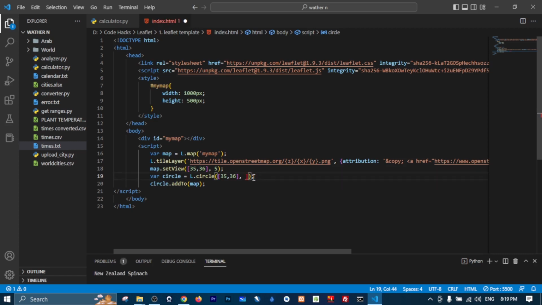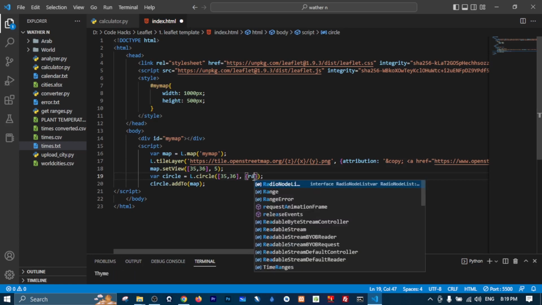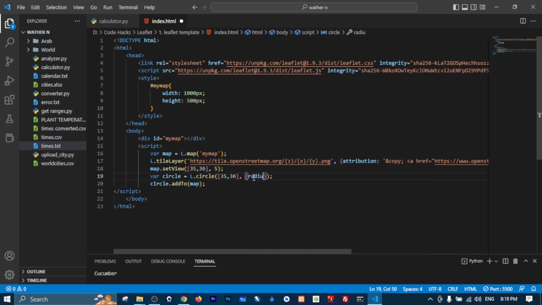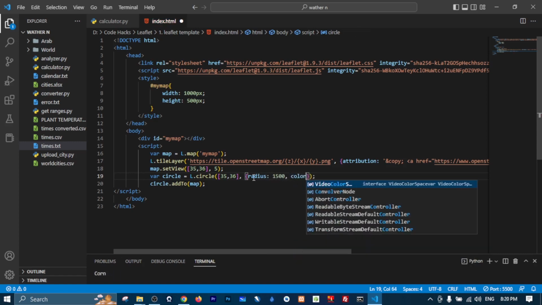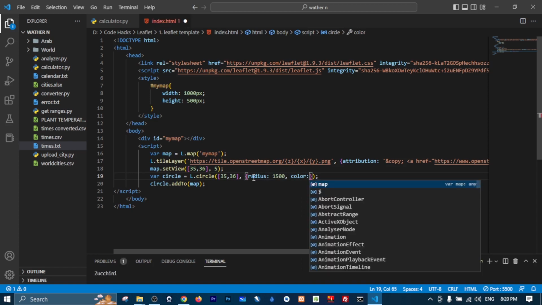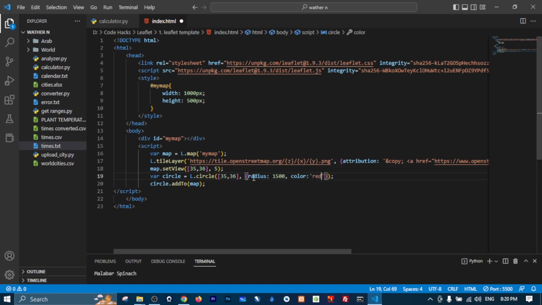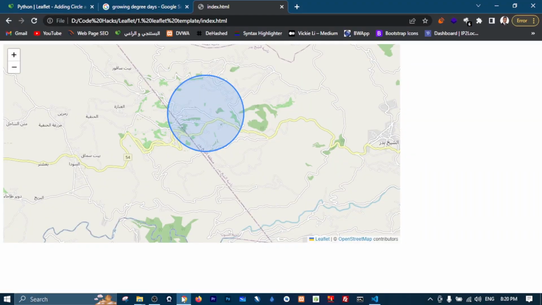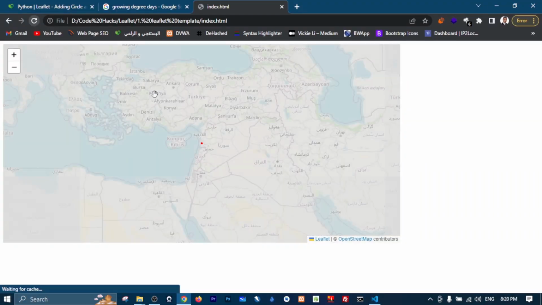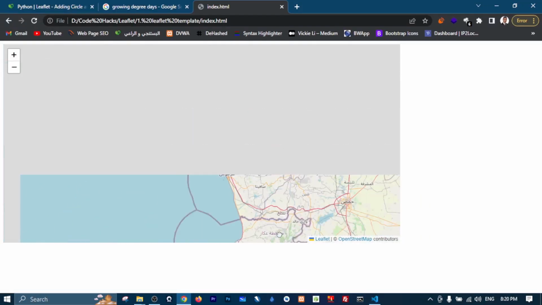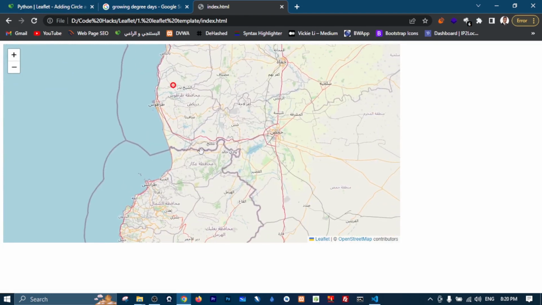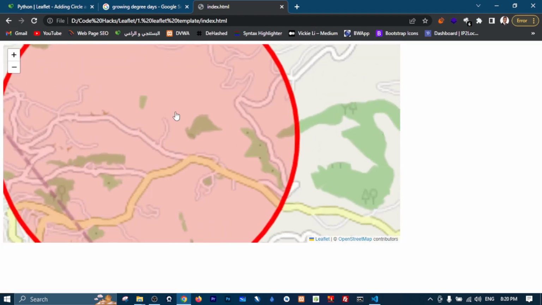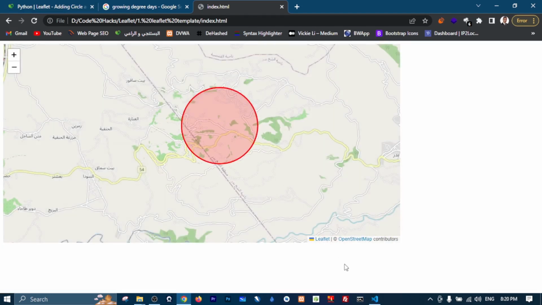And here we just type radius, and the radius is 1500, and then color can be red. Let's see about that. Save, reload, and here it is. Where is it? There, this is it. You can see now it's red.